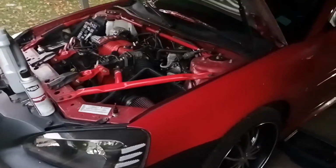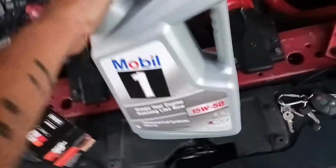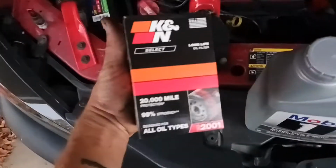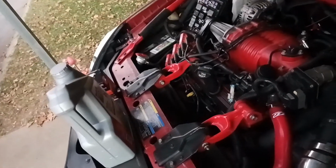It's still Sunday. So I went by Walmart. I got some Mobil 1 oil, race oil, and then I got the Deeper 2001 oil filter. Seen that on Facebook on one of the groups and seen that deeper filter, and I was like, hey, what's the part number on that? So had to go grab one of those.